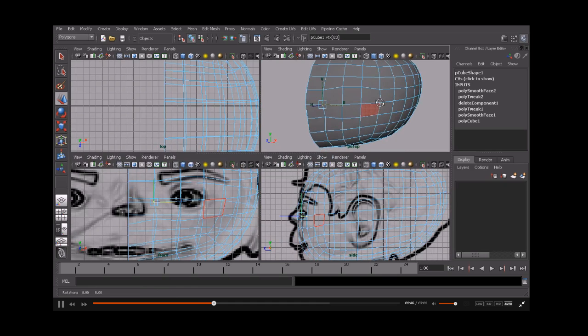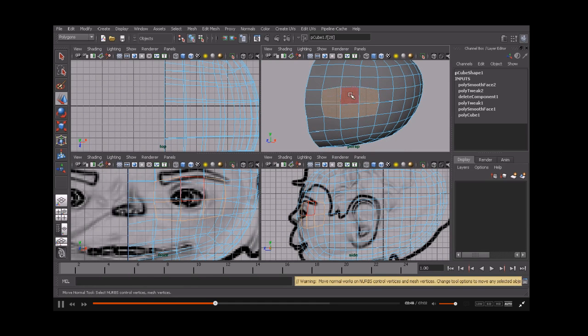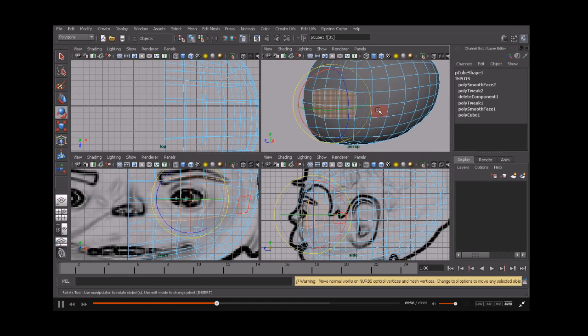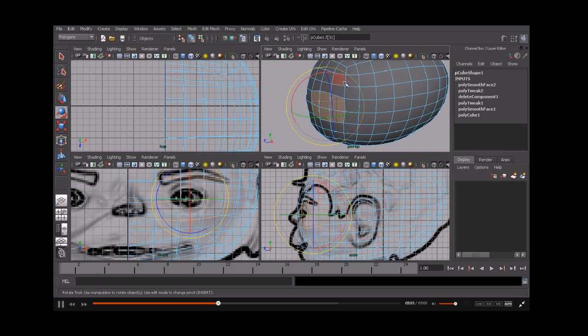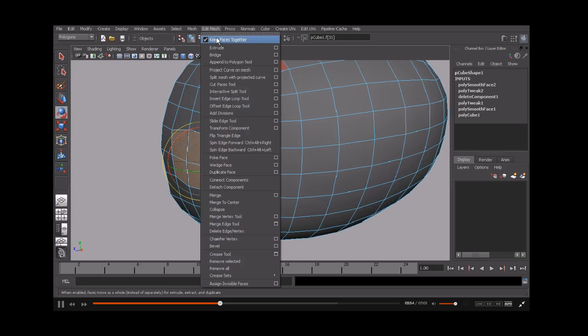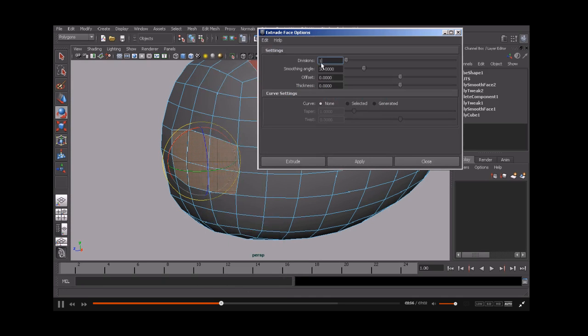And so now to create that loop shape, all we'll do is select those polygons in the outer portion. And now we're just going to go up to Edit Mesh, and let's do an extrude. Okay, I'm just going to make sure I reset the settings. And I don't want to use a curve actually, so I'm going to extrude that in.